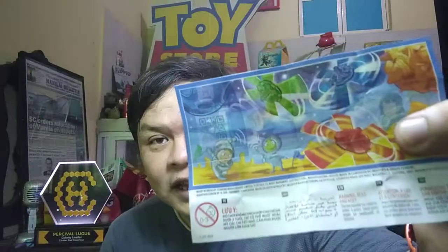Okay, so that's it. This is our fast food toy for today, and like I always say, 1 out of 3. Of course, we'll be doing the other ones, because it took a lot of time to actually build this particular toy. But I think my nephew will be much more skillful in trying to build that toy in order to come up with a toy that actually spins like so. Like I always say, it took a while before I was able to build it, or almost was able to build it.